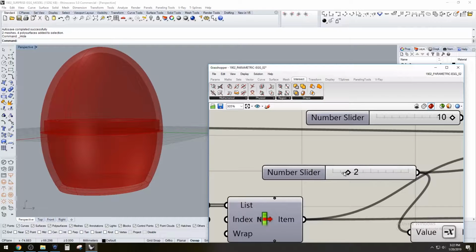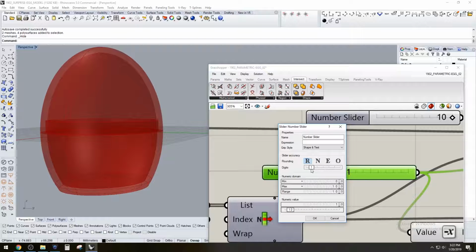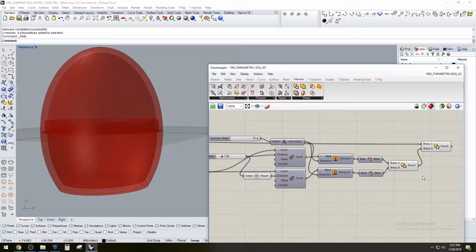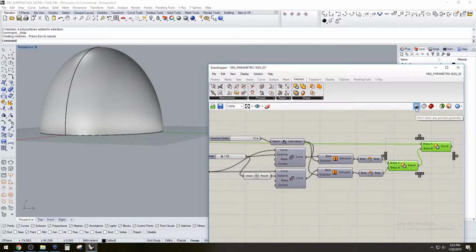We can make the lip a little bit smaller. Let's make that a range. Make it a little bit bigger, a little bit smaller. Let's say 1.5. And so if we go ahead and bake this, let's do both of those.